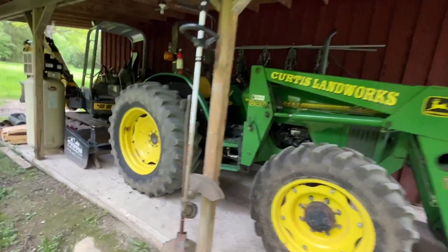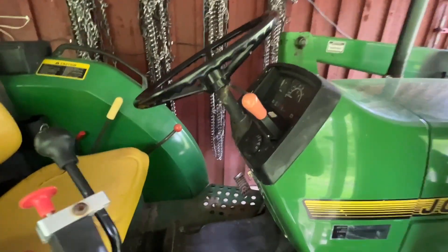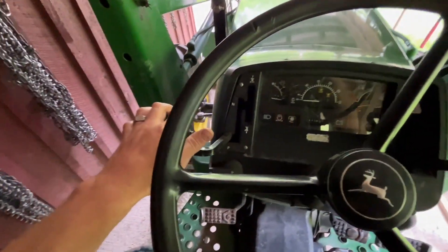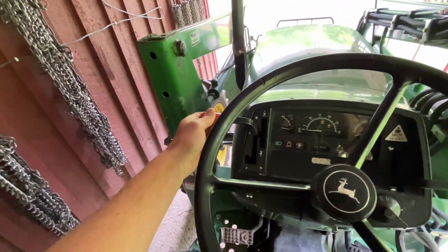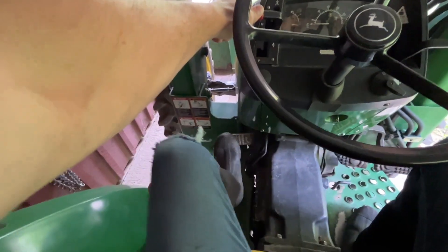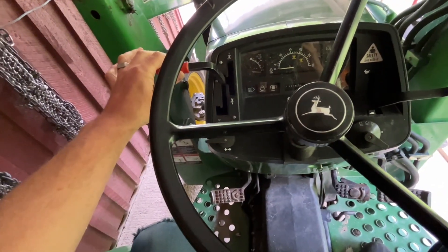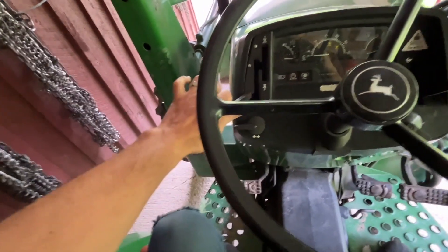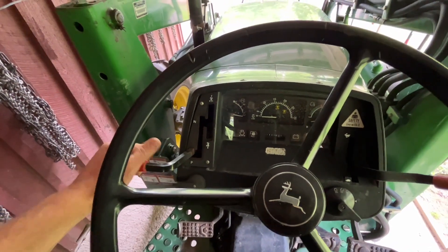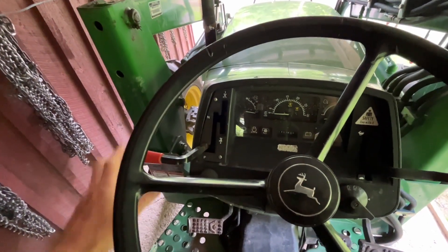This is not the kind of video I like to be making in the middle of the season, but I have hurt my beloved John Deere 5400, so I'm gonna have to get to the bottom of it. This tractor has a hydraulic reverser transmission, so this lever shifts hydraulically between forward and reverse, and the clutch pedal also actuates the same mechanism. Everything in the clutch system is hydraulically actuated. When the oil is cold or cool, it's a little sluggish to go forward and reverse, which is totally normal.